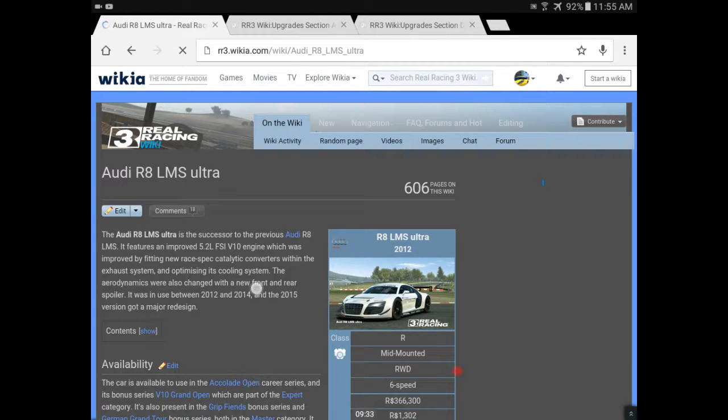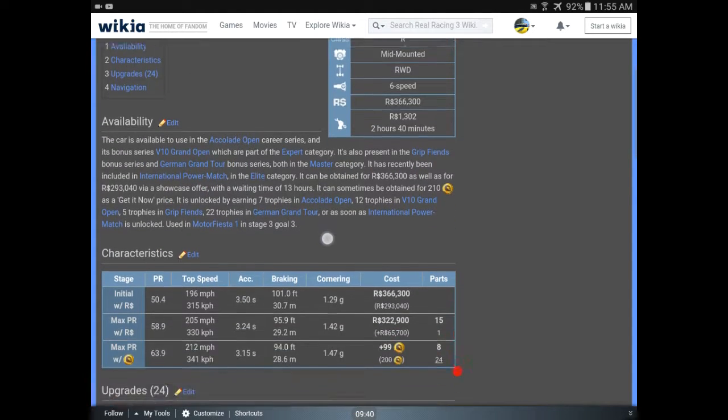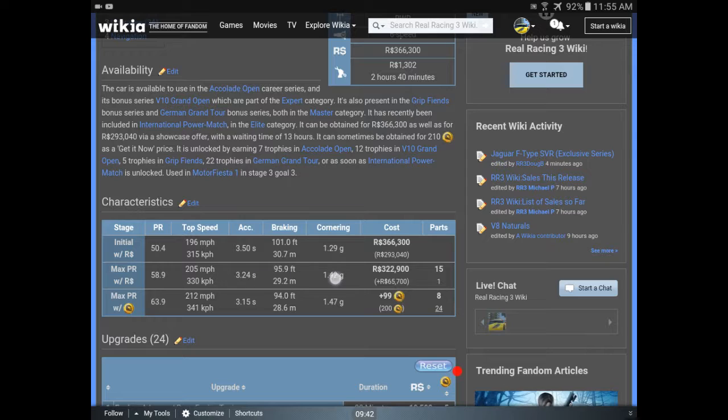The maximum upgrade on it is 63.9, so we won't have to use any gold. We'll just use racing dollars. Well, we may have to use one gold level. It looks like to get to 59, to get past 58.9.